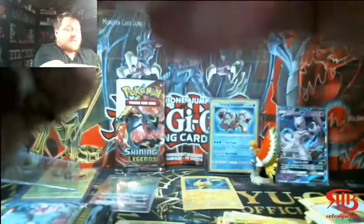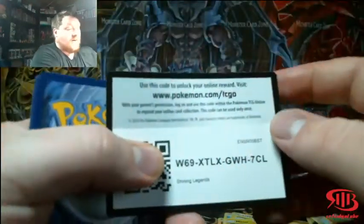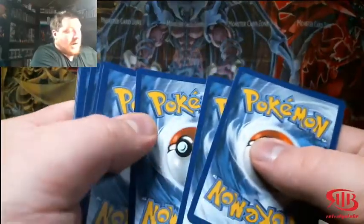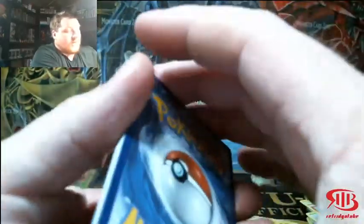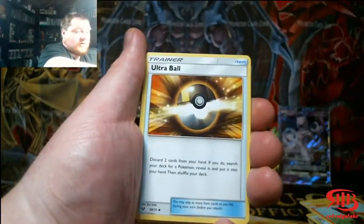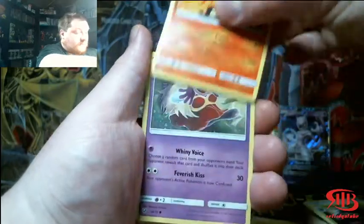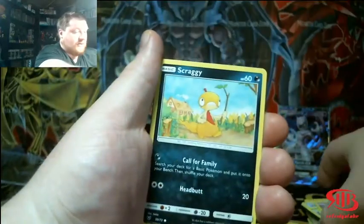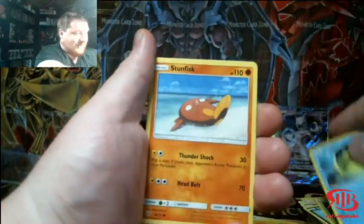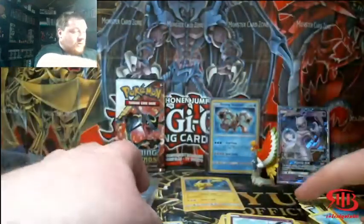Good luck to whoever gets that. Hopefully, if you guys get code cards from any of these packs, I do hope one of you gets a Mewtwo, a Hyper Rare Mewtwo, or a Shining Pokemon, preferably Mew or Rayquaza. Those are the best two to get. One I need for the collection, one I just want because I love Rayquaza. Reverse Holo Latias and a Keldeo.